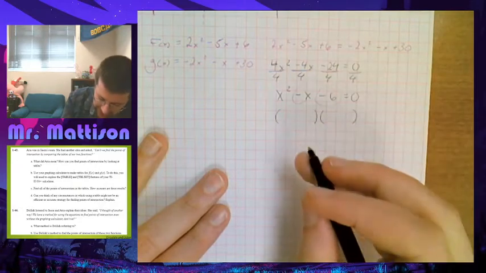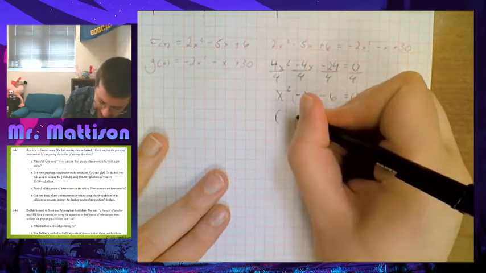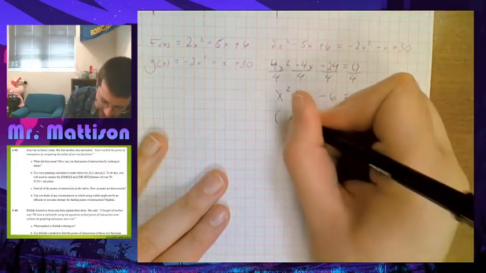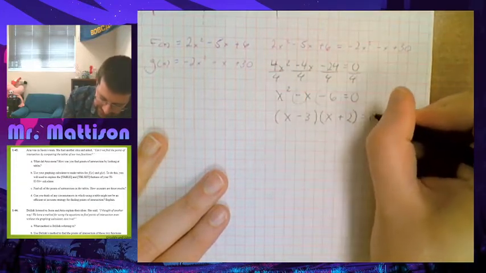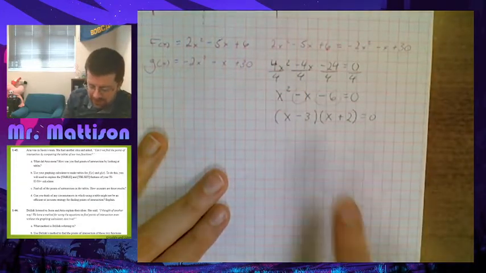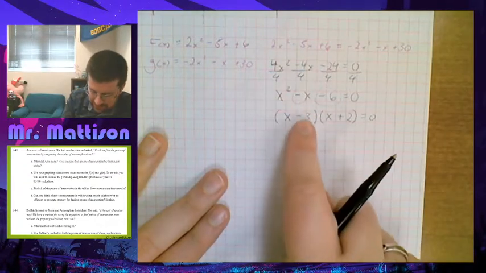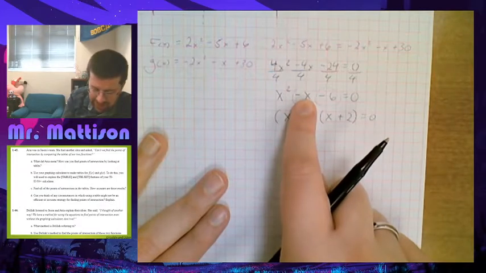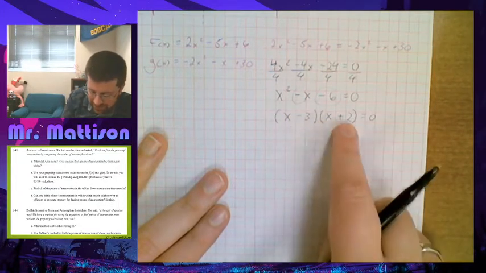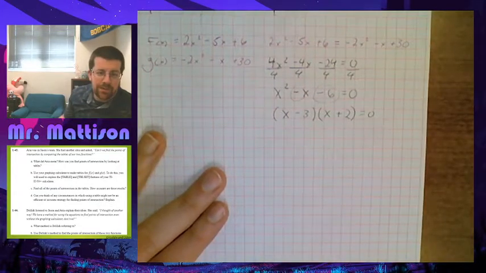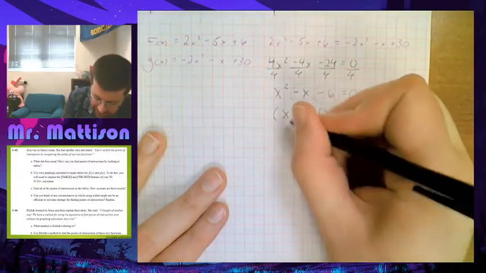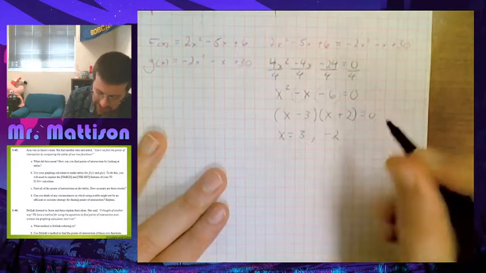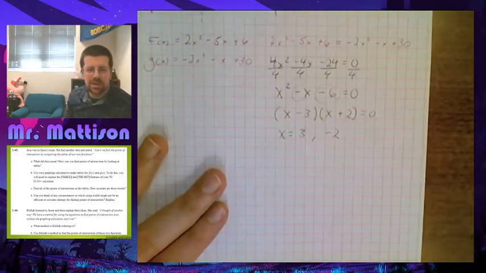So to multiply and get negative 6, add and get negative 1, I need a negative 3 and a positive 2. Let's double check and make sure that, yes, this works. This times this is negative 3, this times this is positive 2. That's adding to negative 1. This times this is negative 6. And we're good, so we are factored. So then when I solve it out, I get x equals 3 and x equals negative 2 because of the zero product property on those two things there.